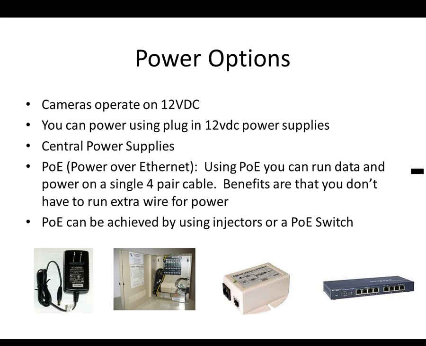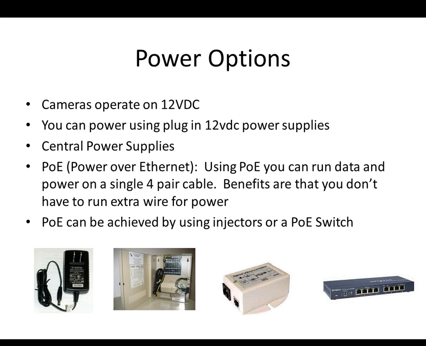Now we have our different power options. The cameras operate on 12-volt DC. You can use plug-in 12VDC power supplies. You can also use central power supplies like that box in the middle. Or the most common method for powering IP cameras is using PoE, which stands for Power over Ethernet.